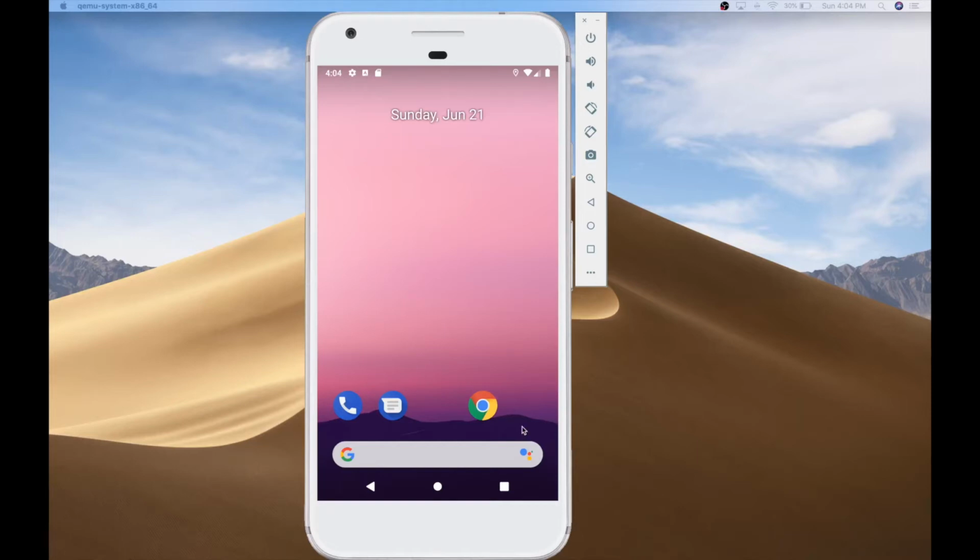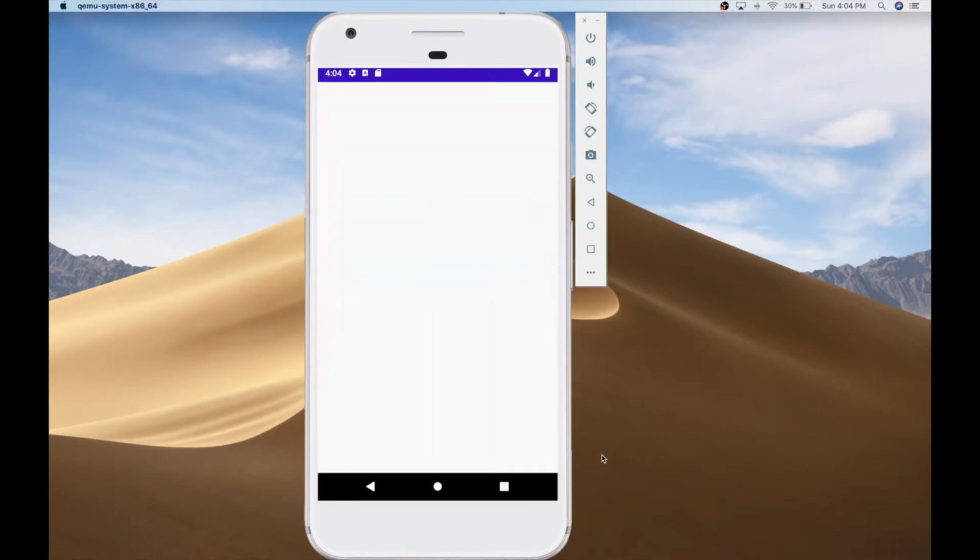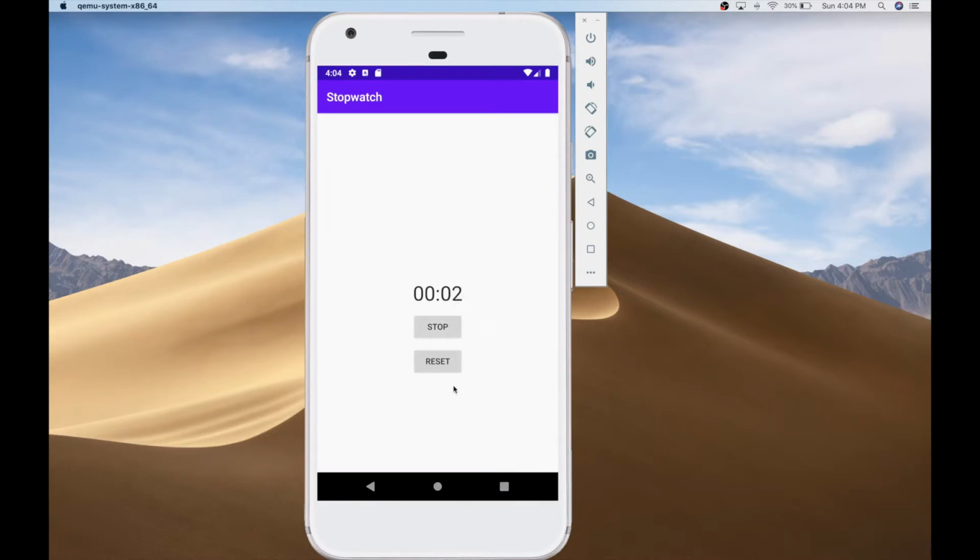Hello, so in this video series we are going to build a stopwatch app. The app should look something like this, where we have a stop, a start button, and the reset button. So the button here can be start if the timer is stopped, and then stop if the timer is started. And we have a timer here, and then we can stop the timer, and we can also reset it. And so this is what we are trying to build, so let's get started.